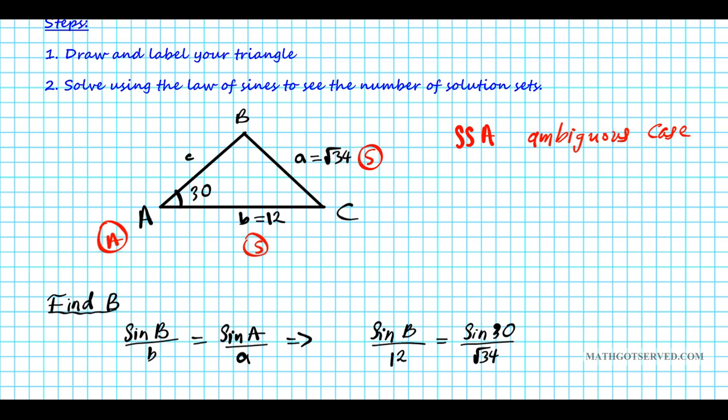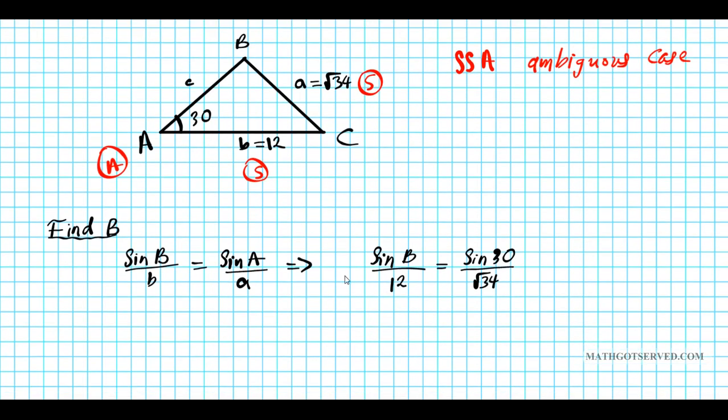Now, what do you notice about this equation that we just set up? It has only one unknown, namely uppercase B. Okay, so that's how you know that you set up your problem correctly. Okay, so we're looking for big B. Let's go ahead and advance. We multiply both sides by 12.